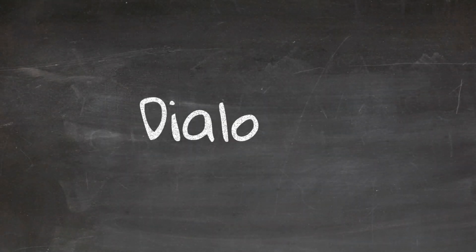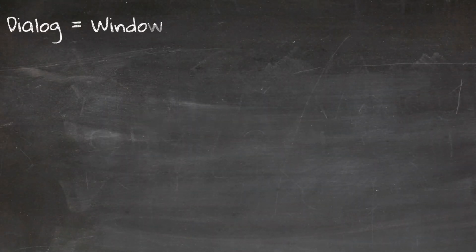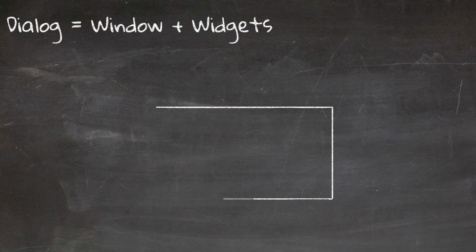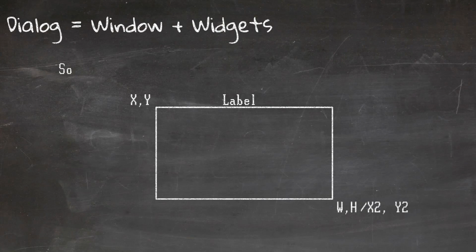We have our menu, our submenu, but those were simple warm-up cases. Now onto the dialog system. The dialog is a window plus widgets. The window is simple. An X and a Y, maybe a width and height, or bottom and right, whichever is easier for your use case. Oh, and a link to what widgets are on it.